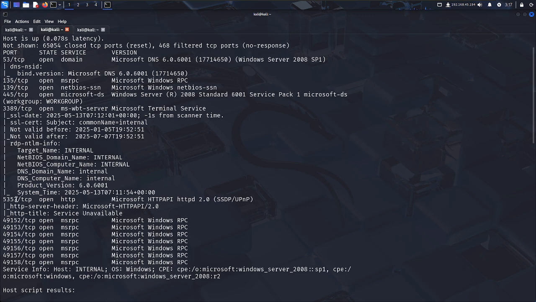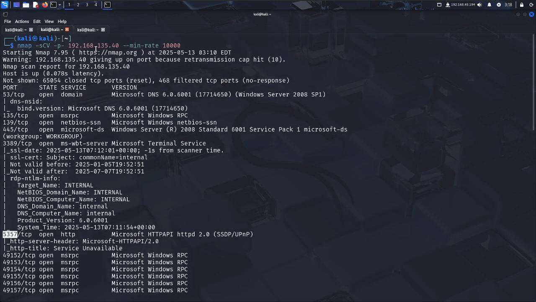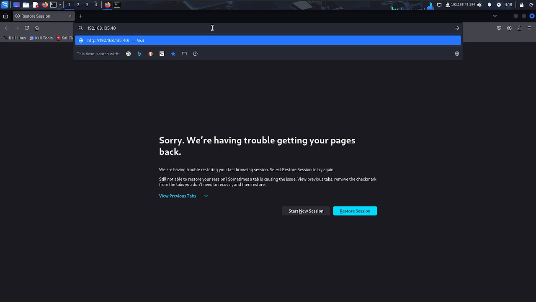I think let me just try to search the website if we have something for this. 5357. Yeah, HTTP, because it's HTTP and it was showing that it's unavailable, but let's see. And colon.